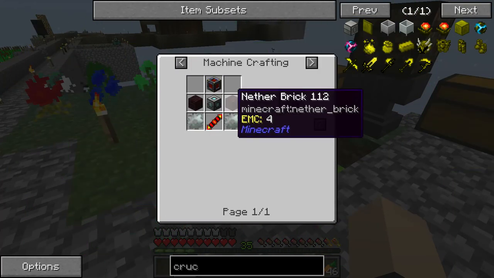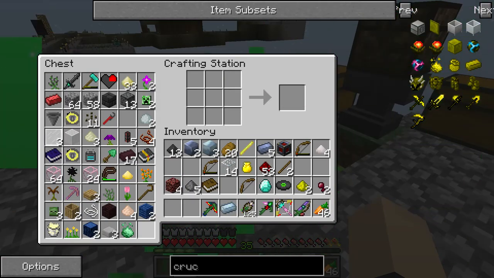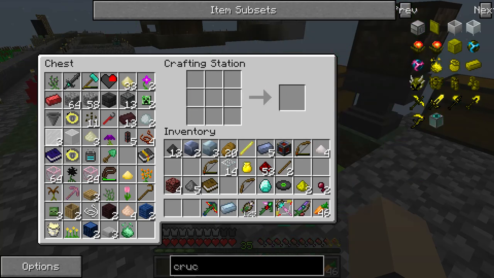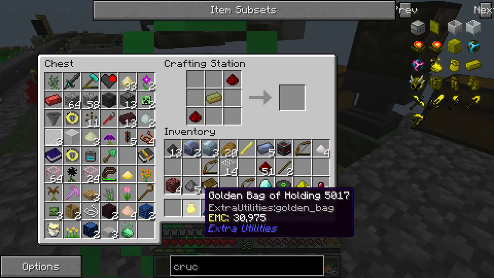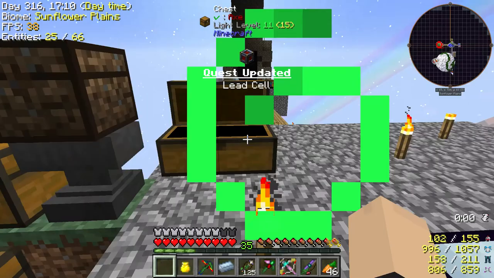I still do not have an optimum power generation idea, so that's exciting. Put that in here for now. The other one. I'm really just trying to make a basic machine thing. Breaks our redstone reception coil. There may or may not be gold in here. Holy crap. We actually completed a quest.